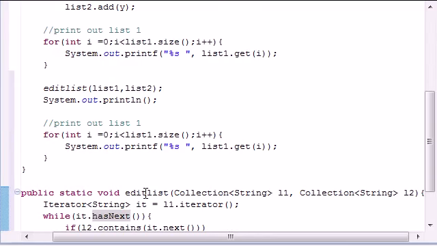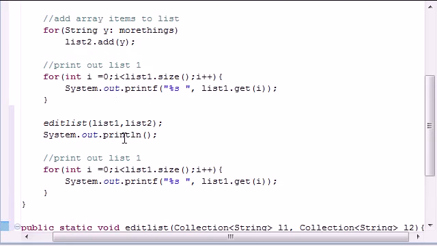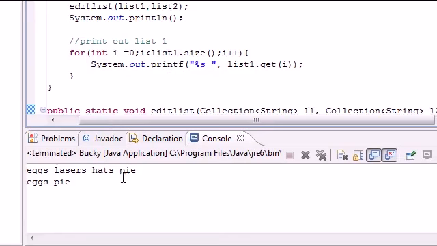So that's all we need to do. It's pretty easy. So let me go ahead and run this, and that's our project.